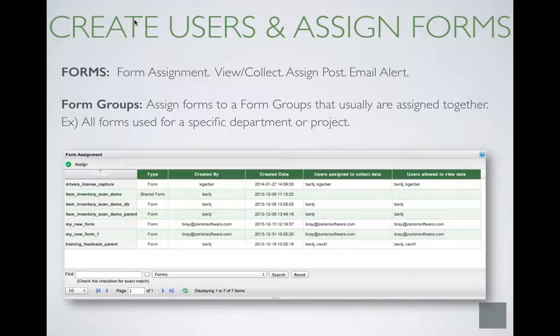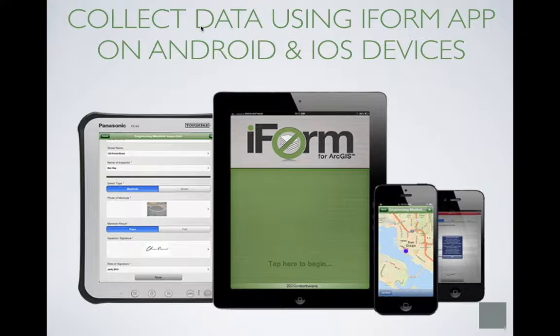Again, this is another way that you can cut down on some of the time that you're spending as an admin. You'd first go under your form assignment, select a form group that you've previously created with however many forms you placed in there, and then take that form group and assign it to a user group. So potentially you could have 20 users in your user groups, and each one of them would need 20 forms. Now instead of going in and checking each box, so roughly 40 clicks, you're down to 2 clicks. So it definitely can help enhance the way that you spend your time.